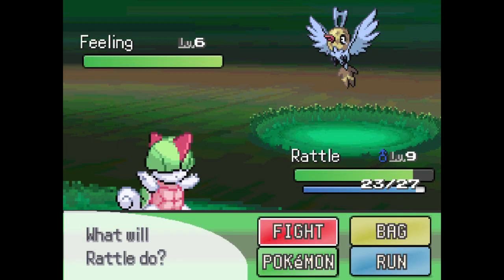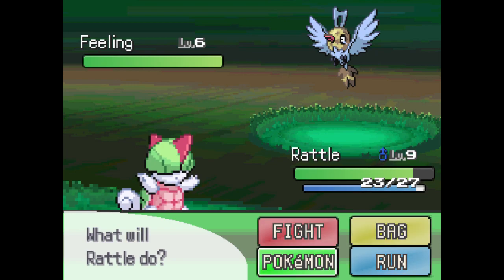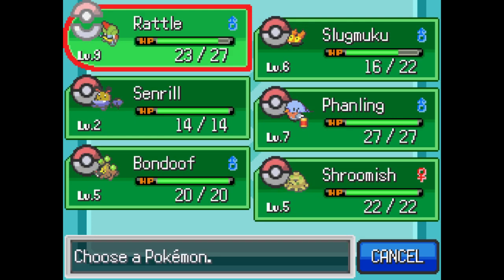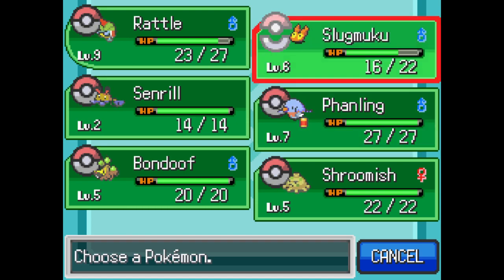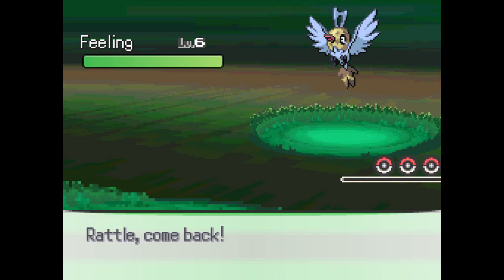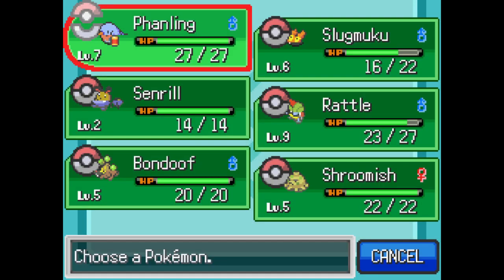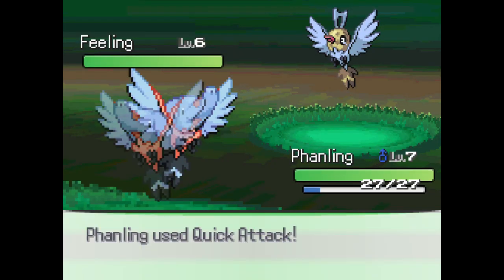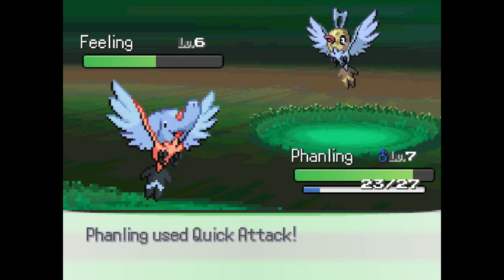What? Fletchling. He's got Feeling. This one's water flying. Fanling, why don't you deal with this? Fletchling versus Fletchling. I keep accidentally going back into the Pokemon menu. Quick Attack. Uh-oh. Oh, that's fine. It's a Feebas. It's a Feebas!